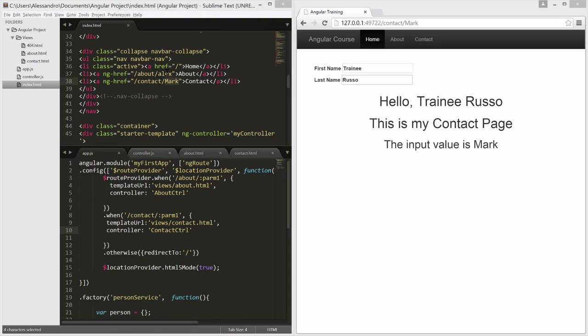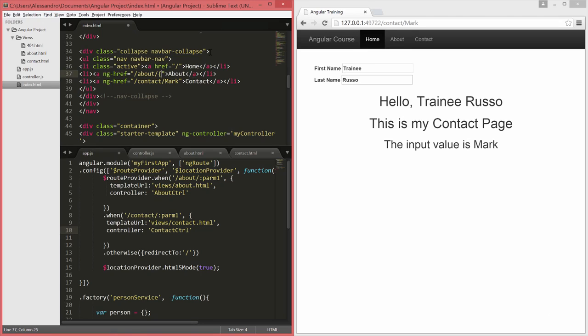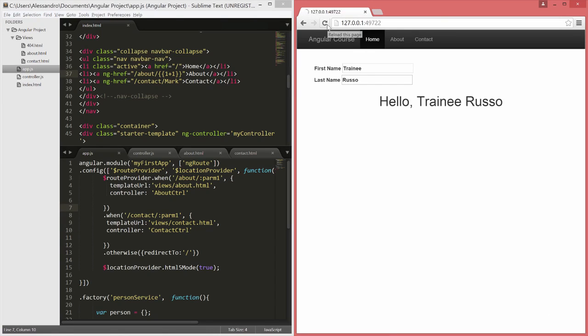Another thing I want to tell you guys is that there's no need only to hard code the parameter, but it can also be an expression of any kind. So we'll use as an example just a quick sum, 1 plus 1. So if we go back to the home page, we refresh it and we click on the About page again, the input value will be 2 this time. So 1 plus 1 is evaluated and then converted into our parameter.